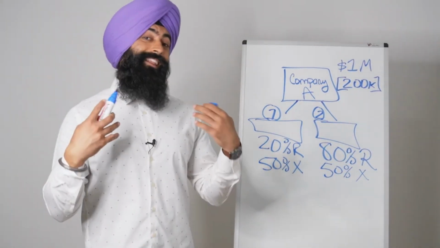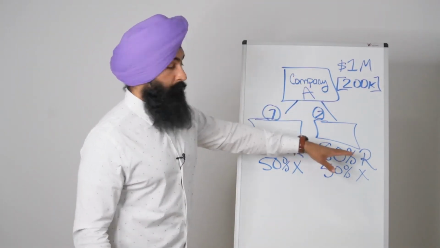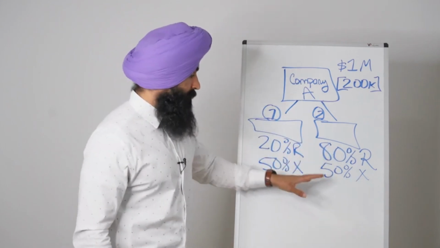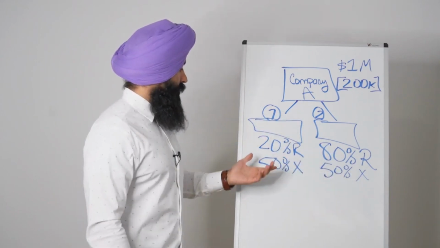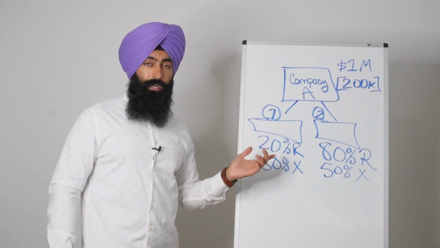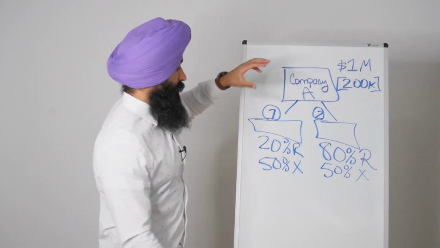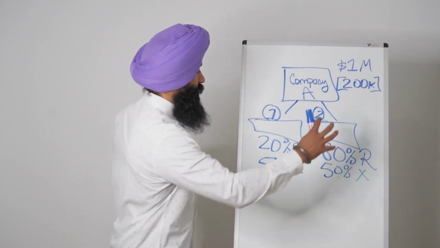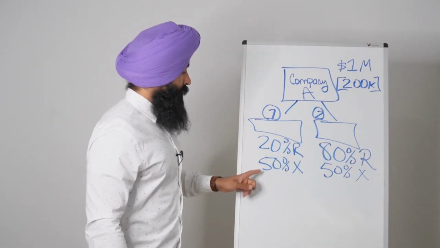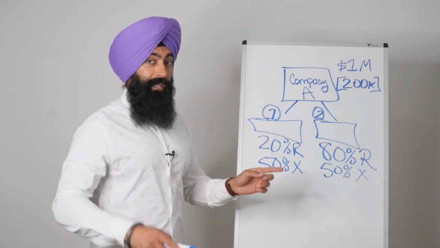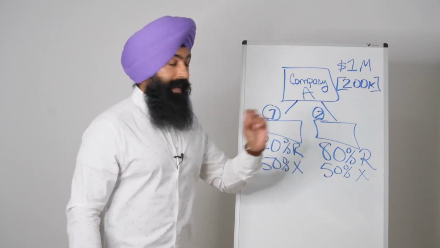So now if you are an investor, you're looking at this saying, division 2 is bringing in most of the revenue, and it has the same number of employees, the same amount of cost, the same expenses as division 1, which is bringing in just 20% of the revenue. So if you have $800,000 a year in expenses, $400,000 of expenses here, $400,000 worth of expenses here. You're spending $400,000 here to bring in 20% of the revenue, but that same $400,000 of expenses here is bringing in 80% of the revenue.